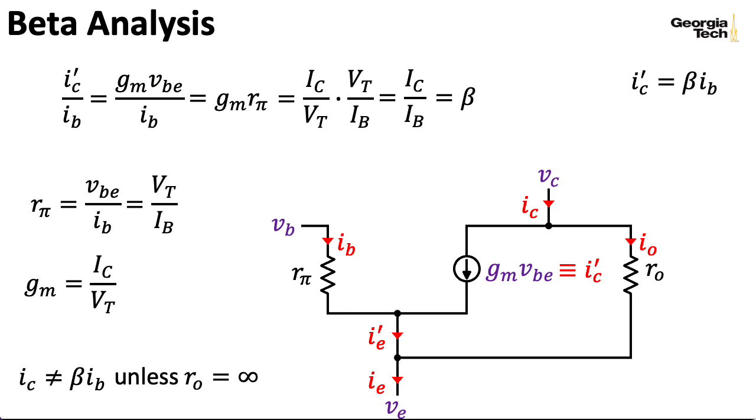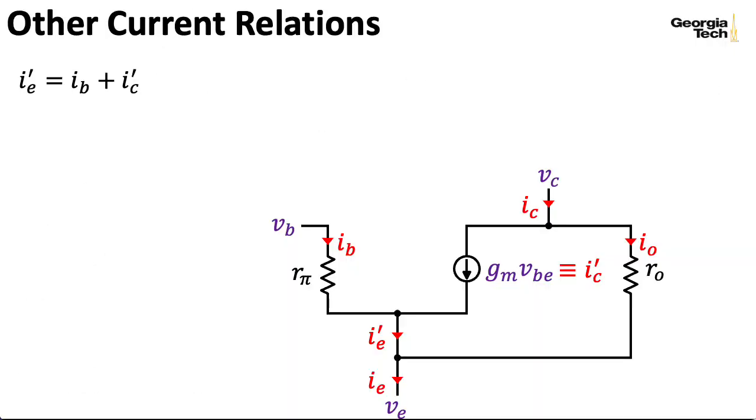There's another model that comes in handy sometimes called the T model. To derive that, I would first like to derive a few other relationships between these various quantities we have on this pi model schematic. And these relationships are often useful in their own right beyond just deriving the T model. So let's talk about those. So this IE prime, that's equal to IB plus IC prime. So it leaves out this I naught portion. Now, IC prime equals beta times IB.